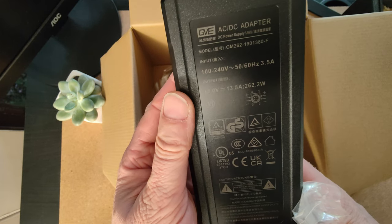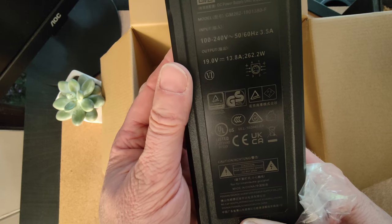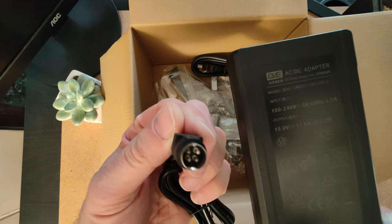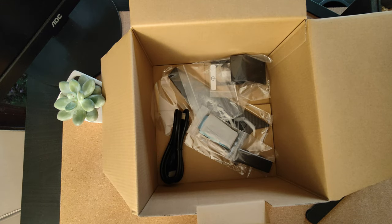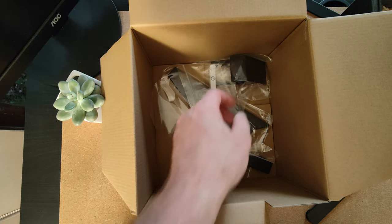It is a 262.2 watt, 19 volt power supply, so quite beefy. It's got a 4-pin adapter on it and comes with a UK branded cable, so that's good. And we also have an HDMI cable, which is always nice to get free. You don't need that, but it's good to have.